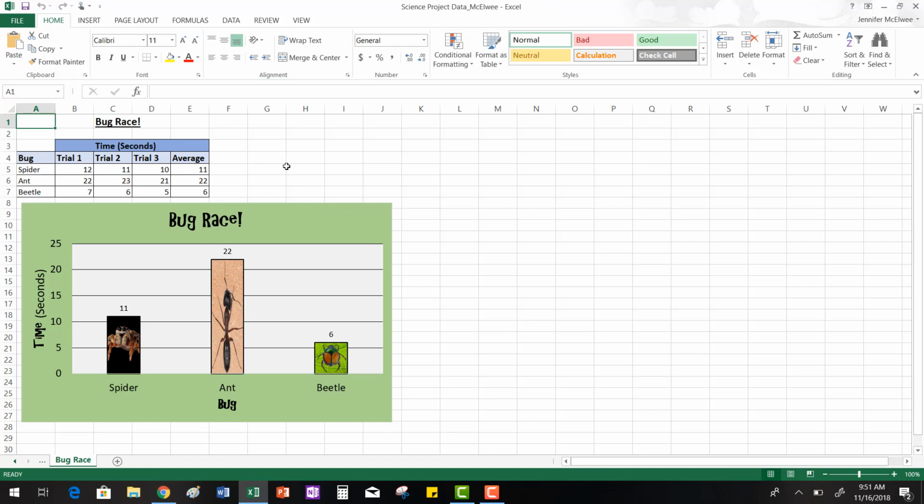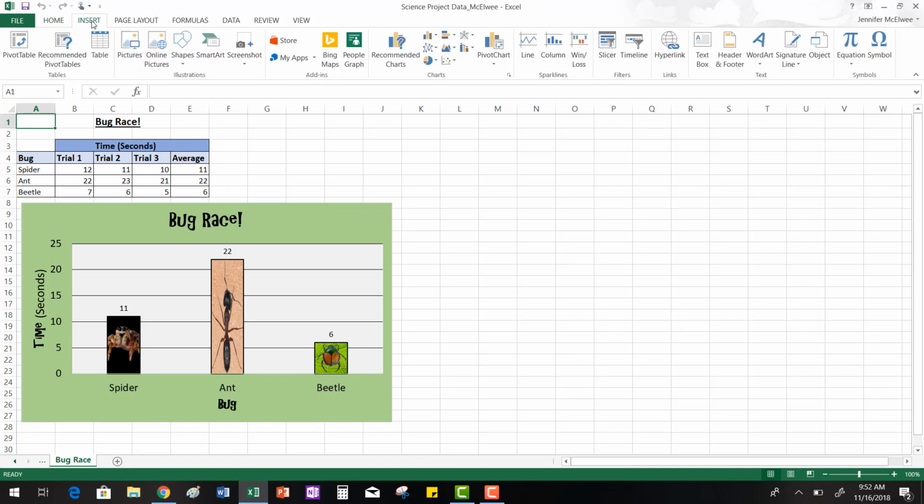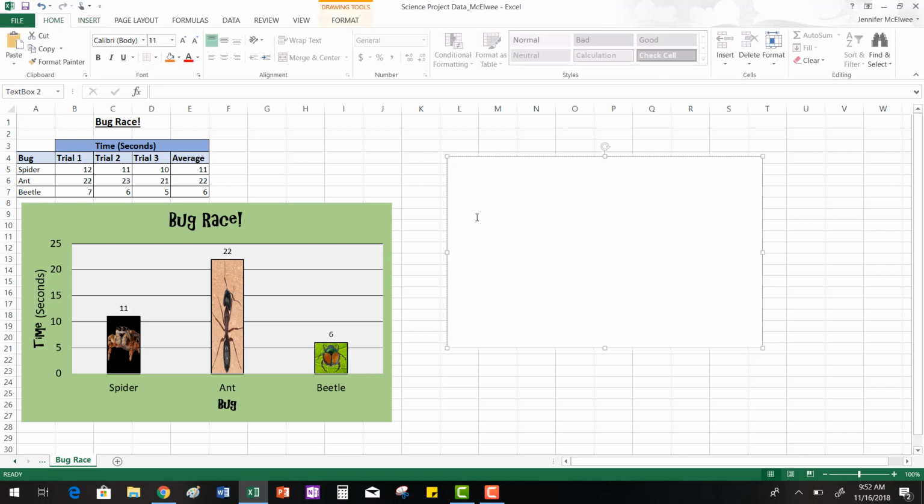So this is the desktop version of Microsoft Excel. And when I hit the insert button, you see I have a lot more choices. I am interested in inserting a text box over here. If I click on it, the little symbol is here. I just click and drag and I can make whatever size text box I'm interested in. Even if I need more room afterwards, it's very resizable, pretty user-friendly. So all I have to do is click and start typing. That's it. It's as simple as that.